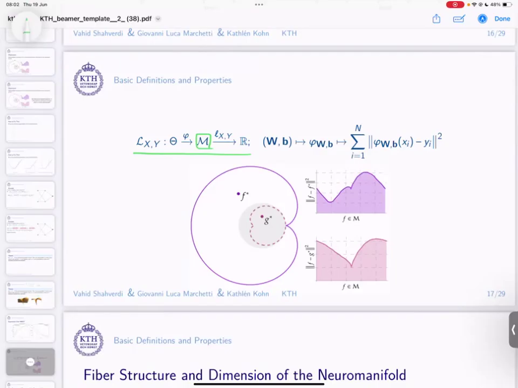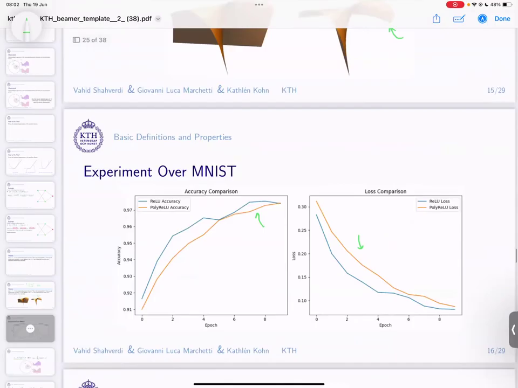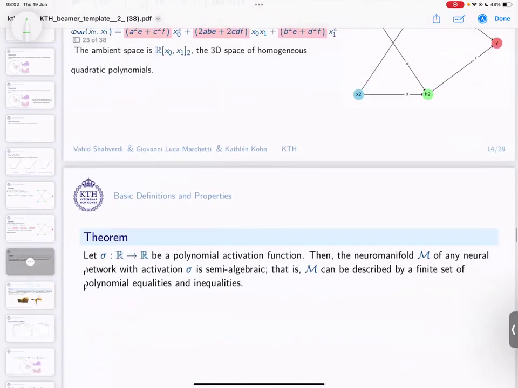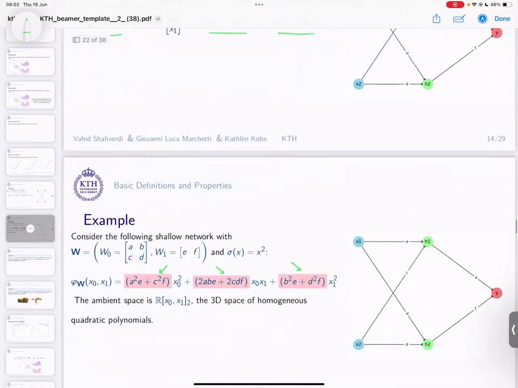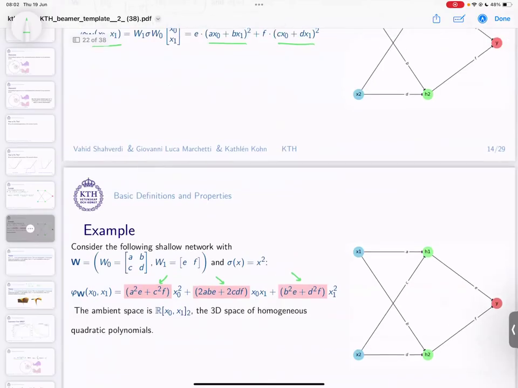Hi. I was kind of curious. You said that the motivation for replacing activations with polynomials was to make the neuromanifolds finite dimensional? No, it's the ambient space of the neuromanifold. The dimension of the neuromanifold doesn't change. Yeah, that was kind of my question. I didn't see how the neuromanifold became finite dimensional when it was not before. Exactly. The neuromanifold is always finite dimensional because you have finitely many parameters in the domain.